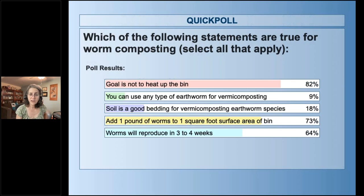So you're also not going out and just getting soil and using that as a bedding, because these type of worms do not live in soil. And when I say get a handful of soil to add to your bedding, that is just for the microorganisms and the grit. It's kind of like an inoculant. It's not the bedding. So remember, you're not using soil as the bedding. You're going to create your bedding from newspaper, the coconut coir, some fall leaves. A mix of those things is all good.